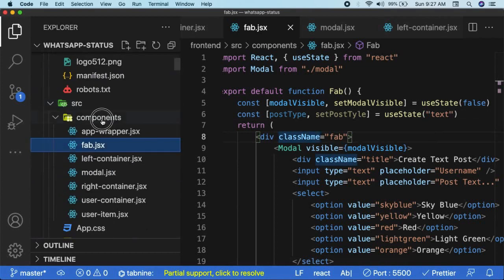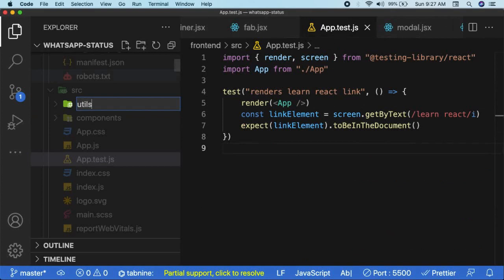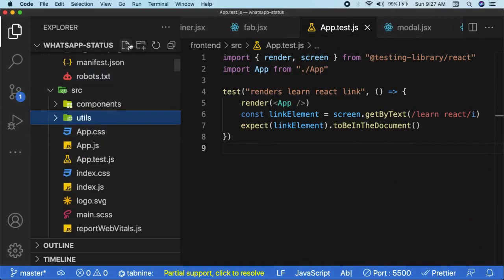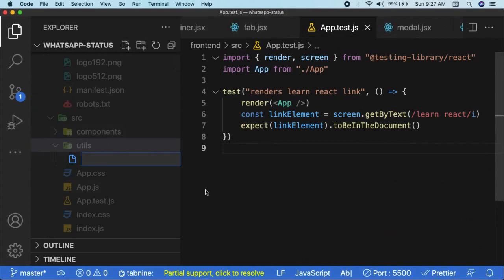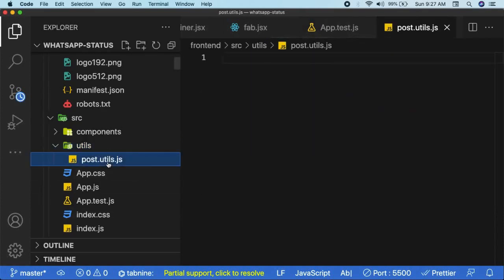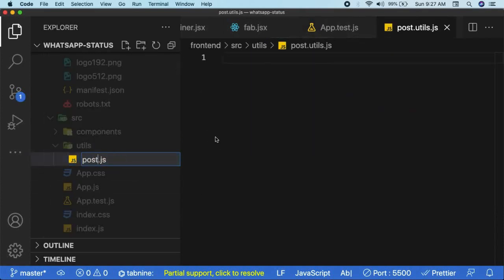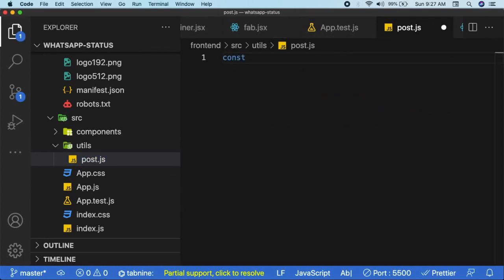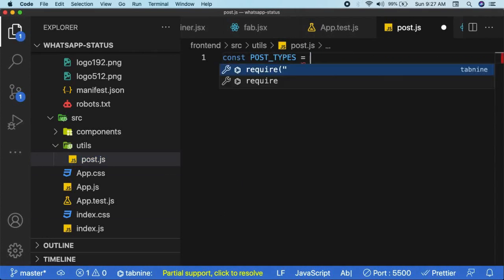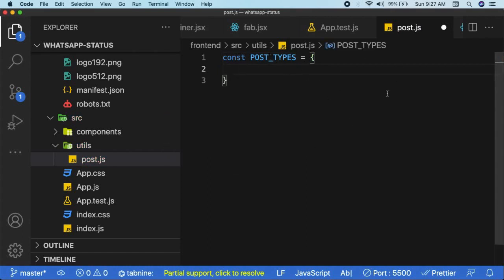For that I will be creating a folder called utils. This is a common structure that is followed in production applications. In utils, just for demonstration, I'm creating post.js, it doesn't have to be post.utils.js. And here I will create a variable, const postTypes equals to an object. One is text, so for text we'll say it's a text value, and similarly for image we'll say image, in lowercase.